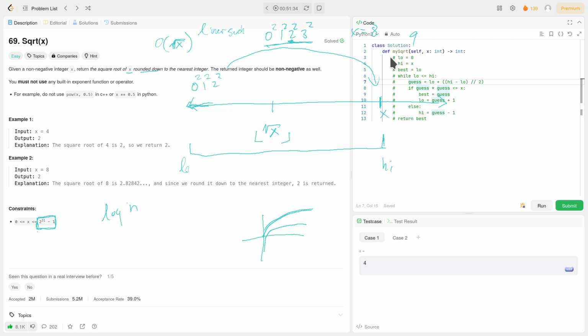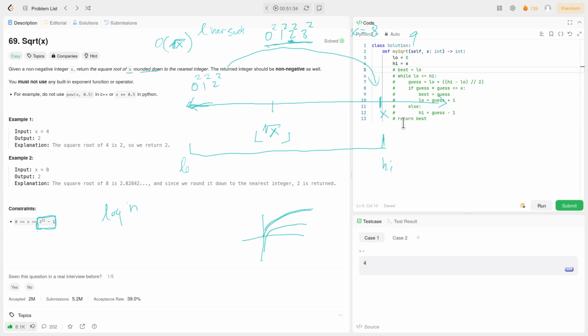So, what are the bounds first? We can just establish them as low and high. We don't expect high to be the actual value, except of course in the cases of 0 and 1. All right, so those are our established low and high bounds.